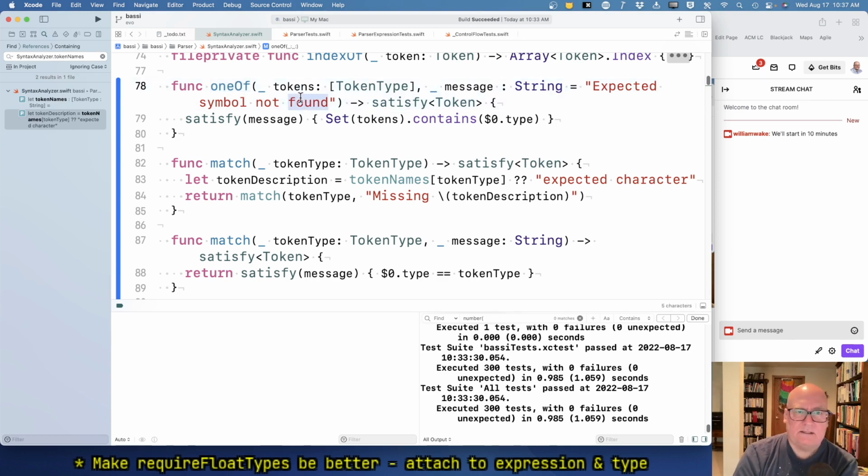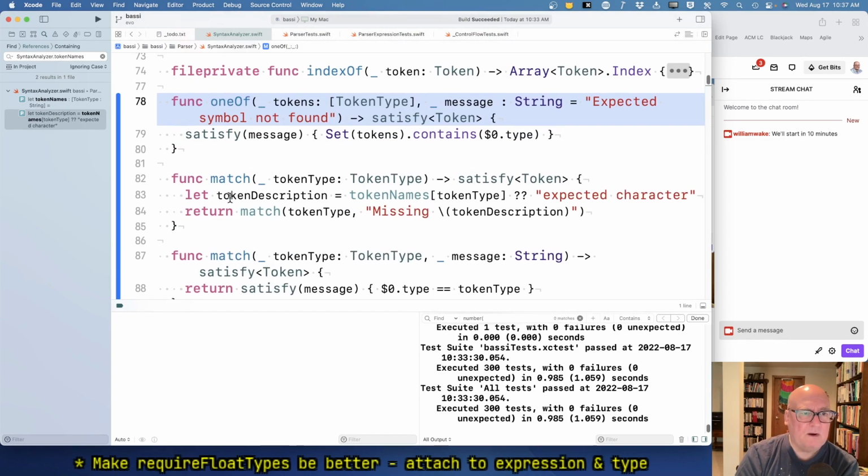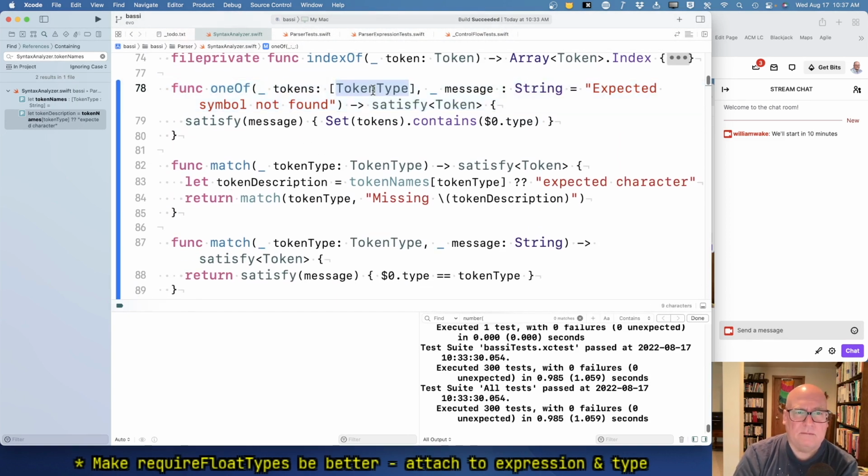These, I feel like we might be able to promote them into our library. I'd have to generalize over this, and the message would have to be made more generic. Maybe that's generic enough. Token description.